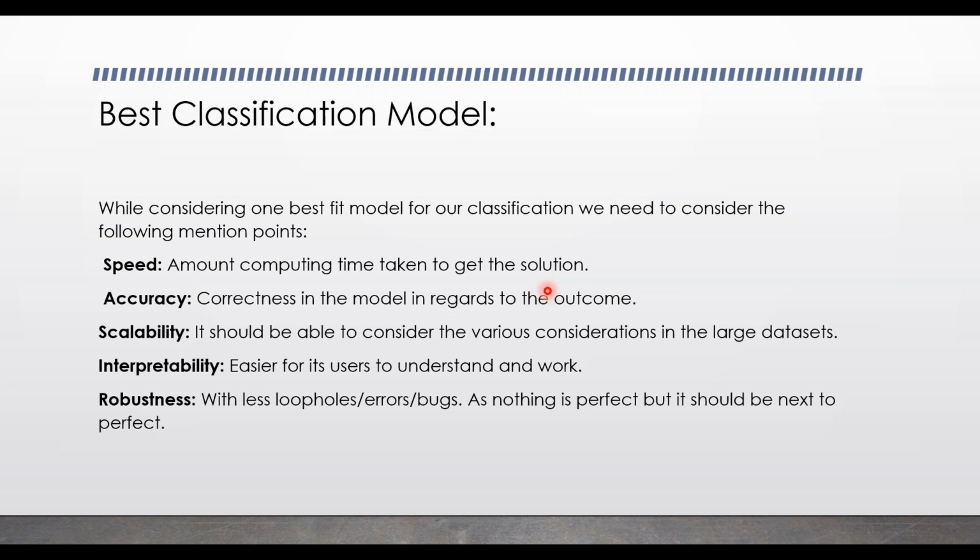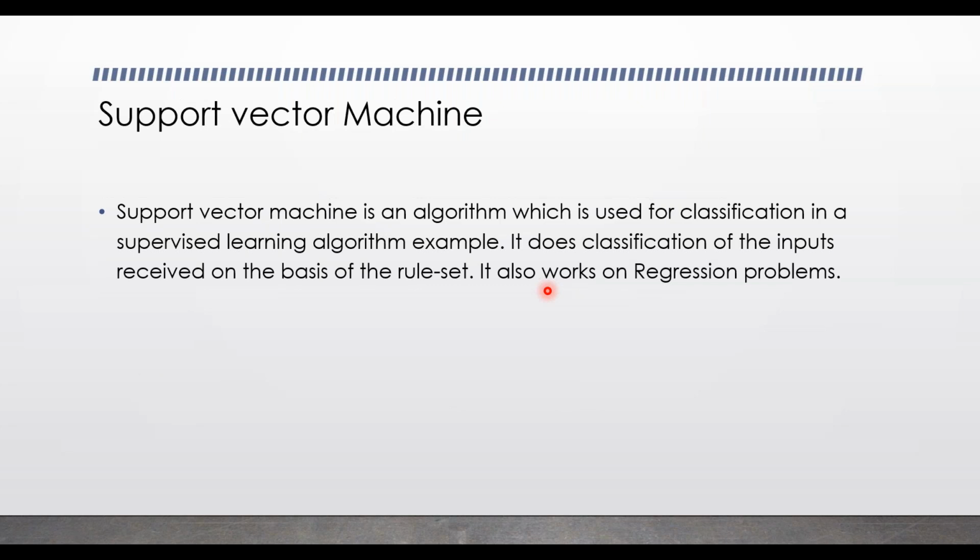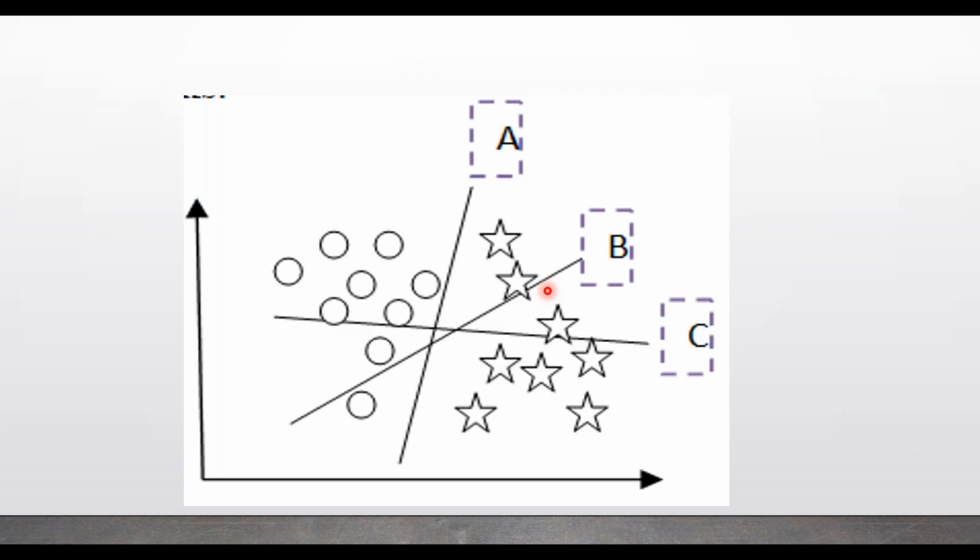So classification models. As I said, when you're looking for the best classification model, we're going to talk about support vector machine, one of the best examples to make you understand classification. Now there is something in front of your screen. What do you understand? Just wild random guesses. I'm going to show you a few pictures and ask you for random guesses. Now try to guess in the context of classification.